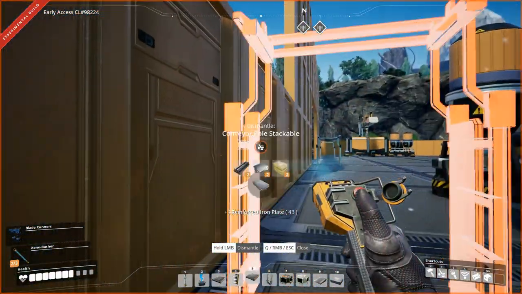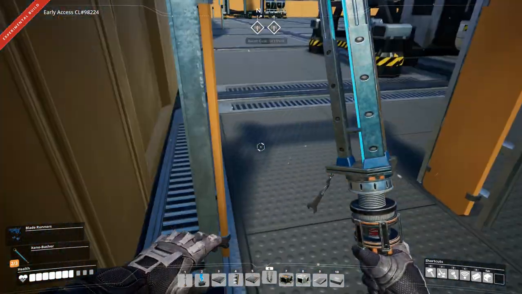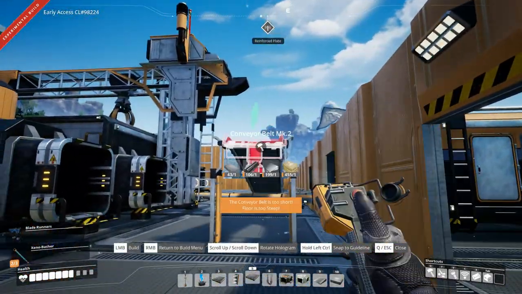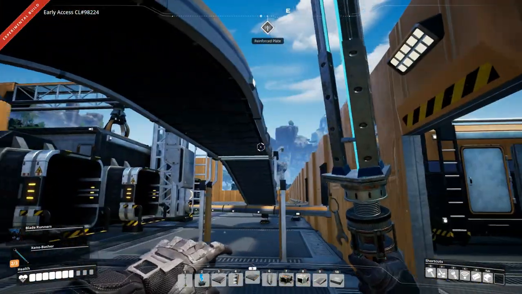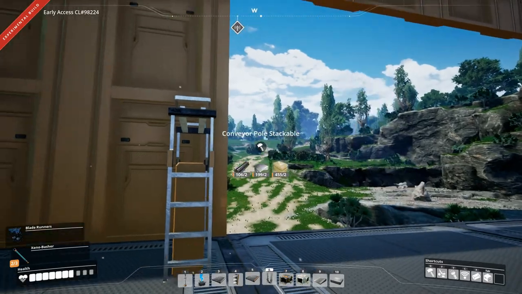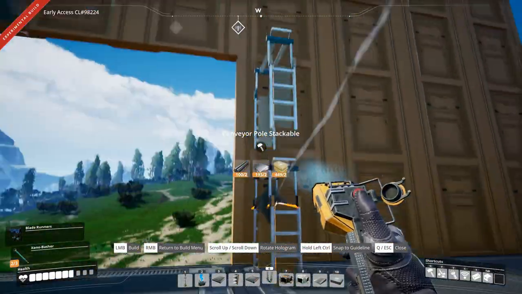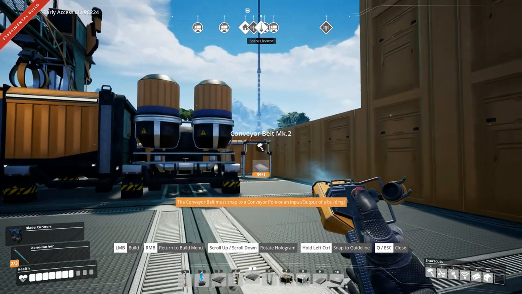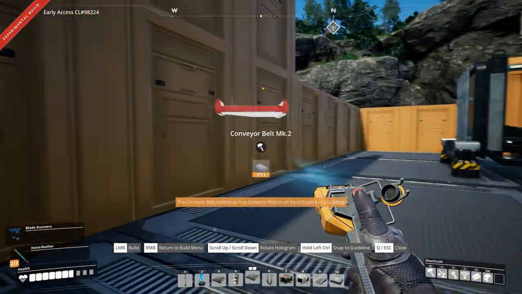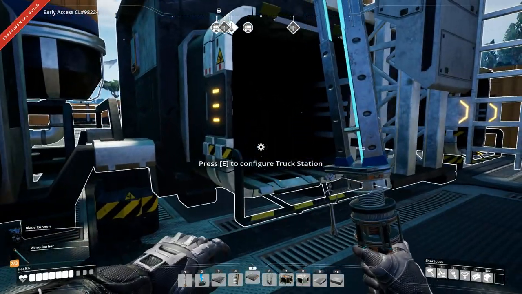That was one too far forward. So this there? That doesn't seem right. No, that's one too far back. There. That looks right. Yeah, that's right. And then I actually want to get this up quite a bit. Actually, like that. So that the trucks can go under. Input there.